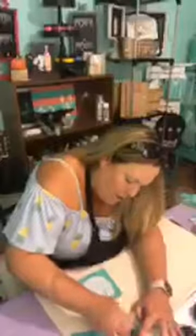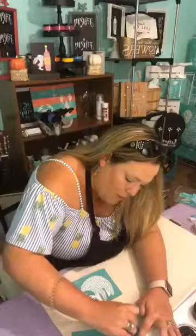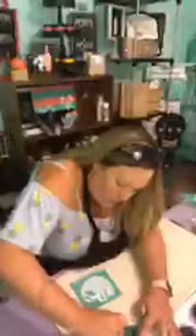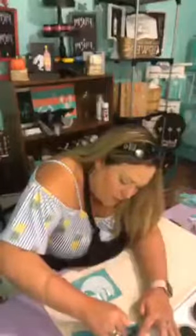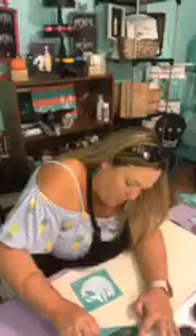I'm just putting our black ink on with our squeegee, and it's gonna absorb pretty quickly. The biggest thing is making sure that you don't get it off of the transfer because it is ink, right? It's going to be permanent. When we're done, we're going to heat set it and it will be a forever pillow.